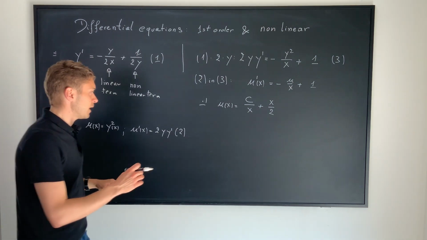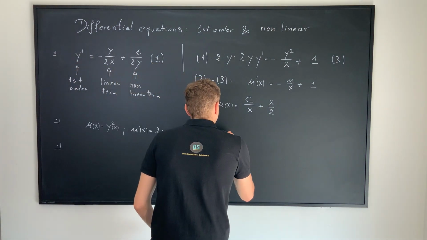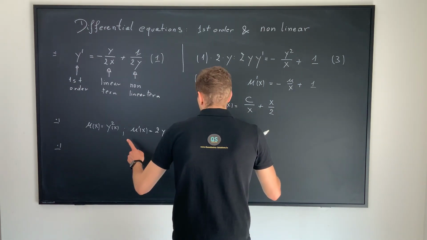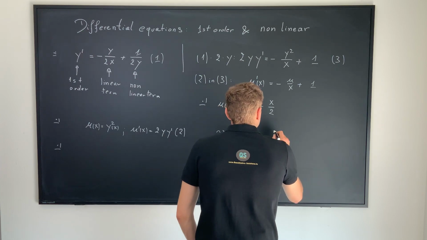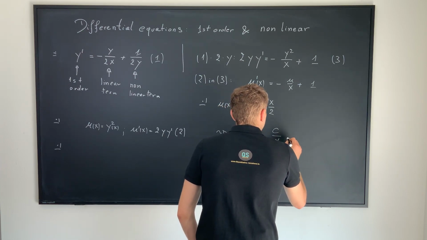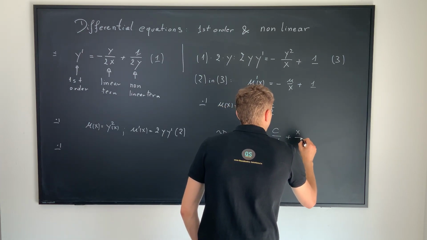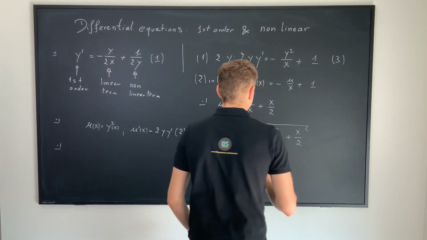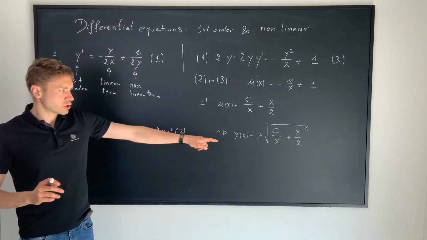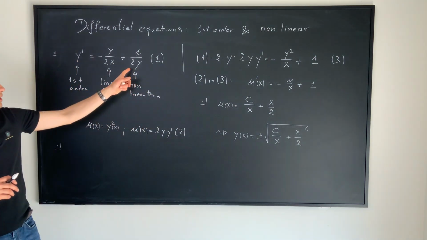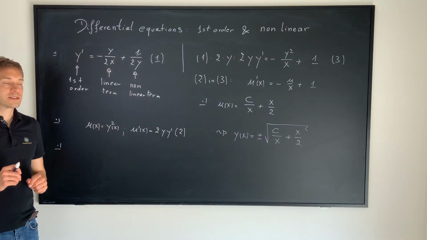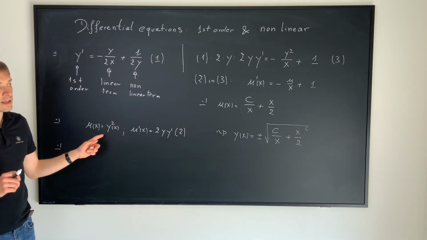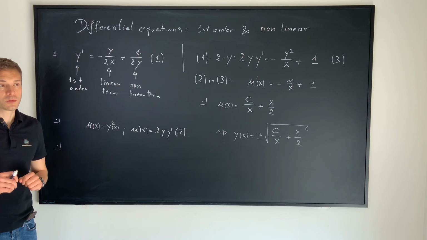And then what we obtain is y of x, and that's actually the function we were looking for, plus minus the solution we worked out in the previous video, and taking the square root of the whole expression. So this is the general solution to this nonlinear differential equation, where we basically made the substitution here in order to linearize it first, and then we worked out the solution in the previous video.